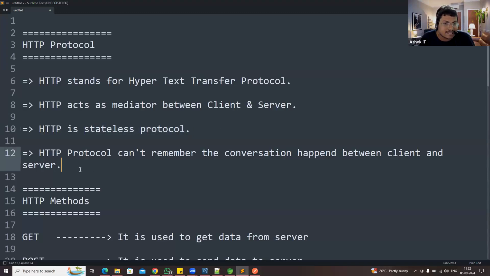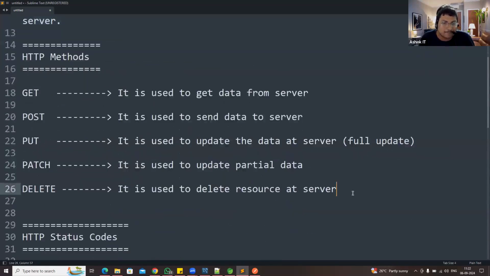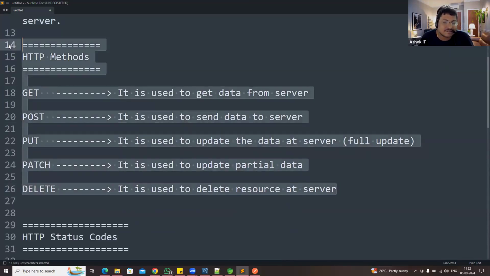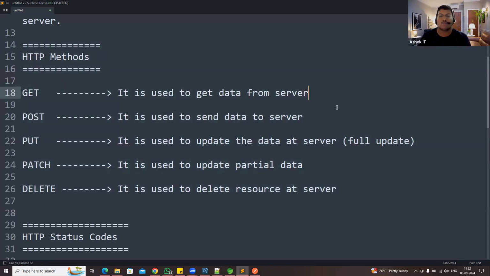It cannot remember the conversation that happened between the client and server. In the HTTP protocol, several methods are available: get, post, put, patch, and delete. Get is used to get data from the server. Post is used to send data to the server. Put is used to update the data. Patch is used to update partial data.